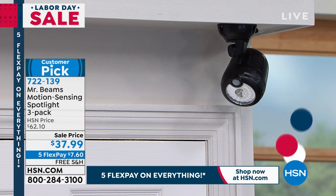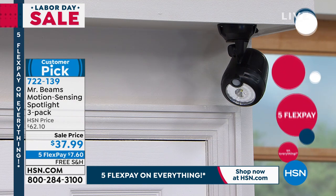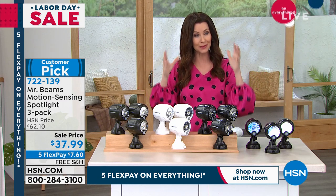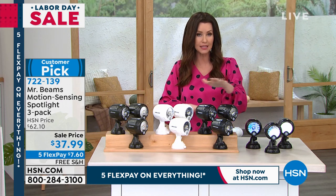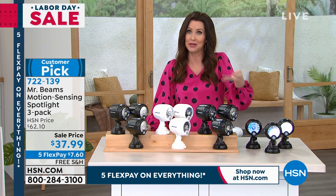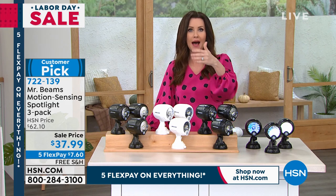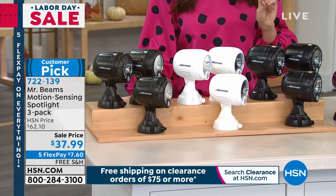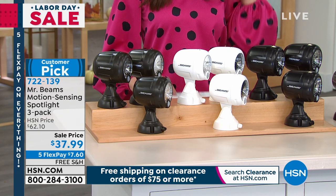The only thing that I would recommend is use them when you get them. You want to get them for all around the entire outside of your house, because it really is protection. If this will sense motion, they go on very, very brightly. Maybe you just want to use it in the backyard so that when you walk the dog and you move by it, it goes on and lights your way. This is the best value I've ever seen on this. Justin Hyatt can attest to that.